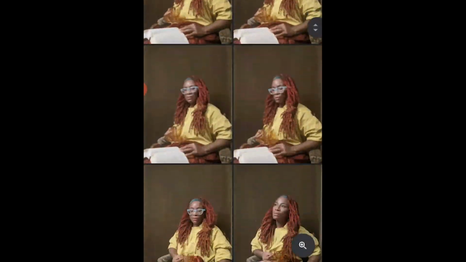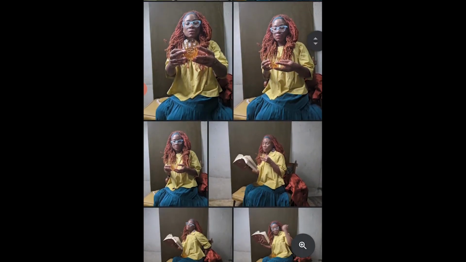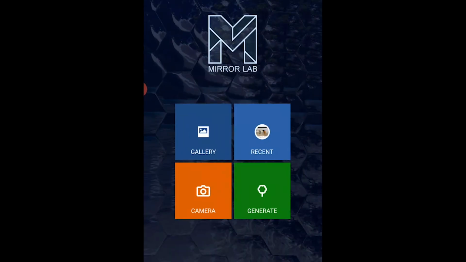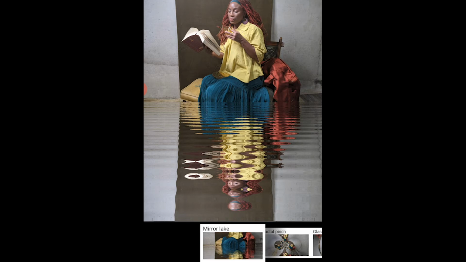And I'm going to pull some of the images, or at least one, from my photo shoot that I had. I'm going to pick one that spotlights the objects that I have, but I'm going to play with it. My goal right now isn't necessarily to keep this image the way it is. The great thing about Mirror Lab is it lets you do some really fun and creative things with your photo. They also have presets. So now I'm in water, and I think that looks really cool.